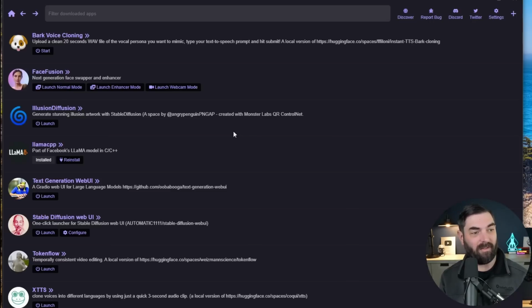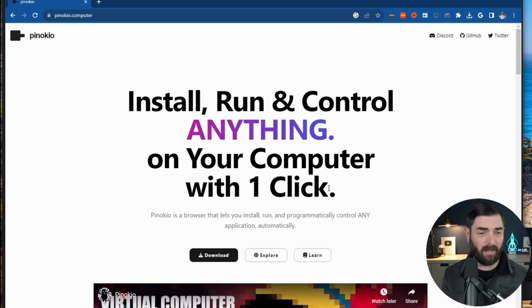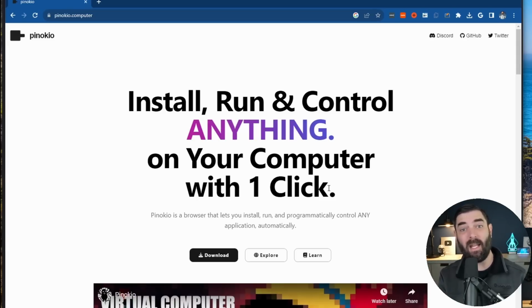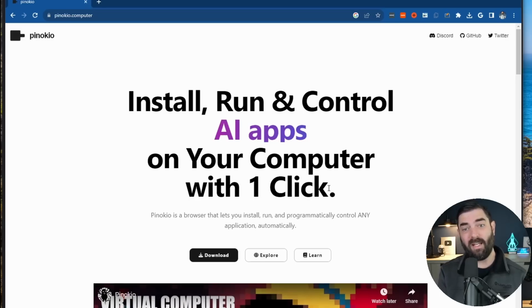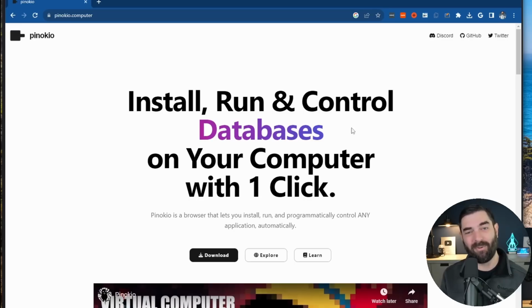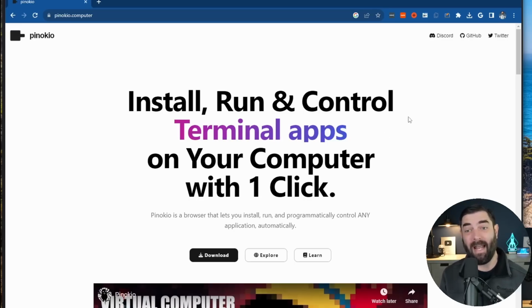Man, this is cool. This is how I'm going to use FaceFusion and IllusionDiffusion and any sort of locally trained large language models. This is the way to go, honestly. Check them out. You can find them again over at pinokio.computer. This isn't a sponsored video for them. This tool doesn't even cost money. It's free. The people building it seem to be just building it because they really enjoy building it and they wanted to make something useful for the community. There is nothing for sale here. It is just a free and really, really easy to use, easy install platform that works on any computer type.